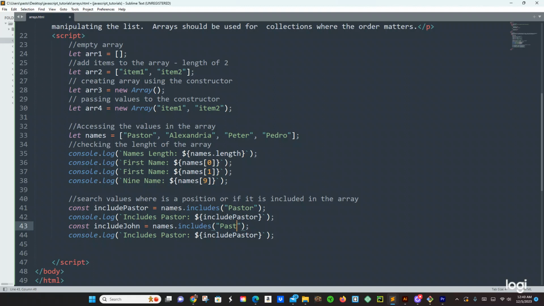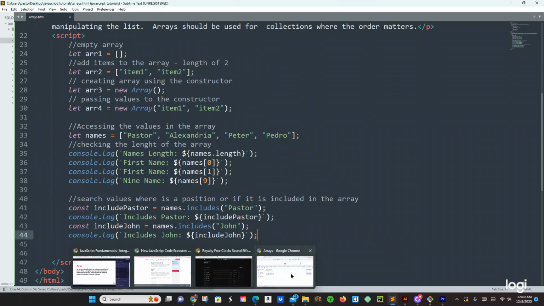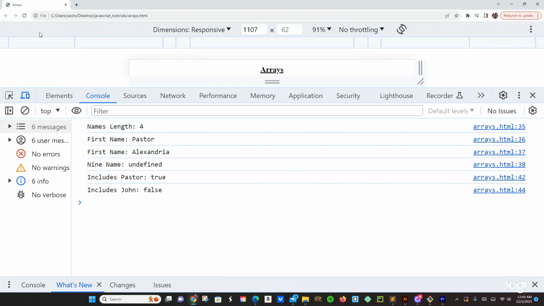So let's just do John, and then right here includes John, and then we change here, we just say John. Let's save it and go back and check our browser. Yeah, false, because John is not part of the array list. Cool, that worked.